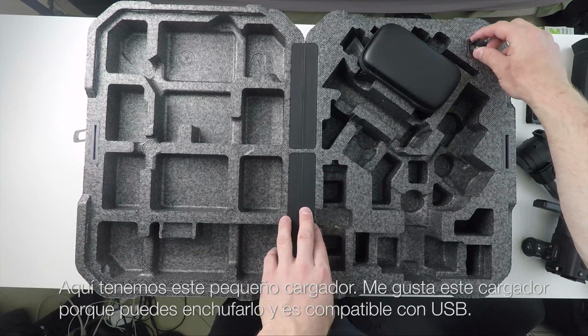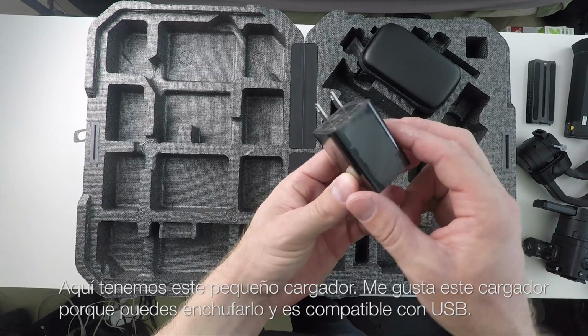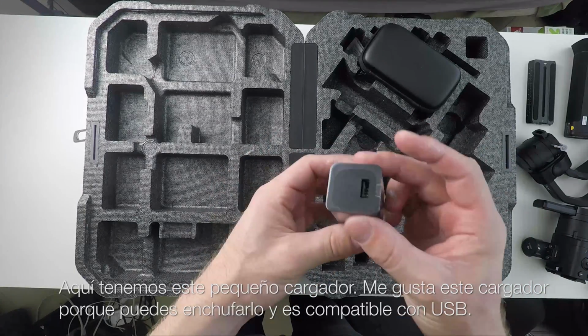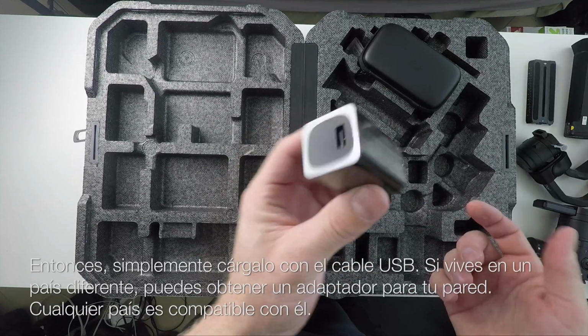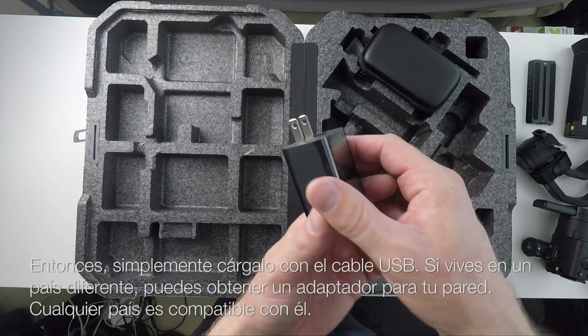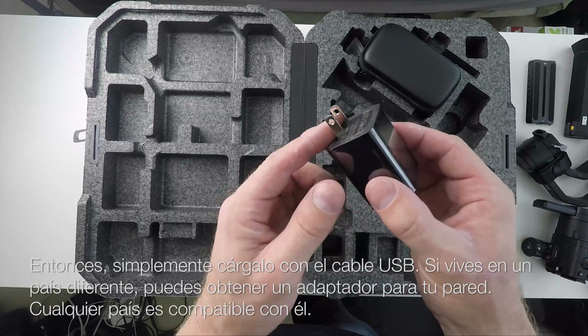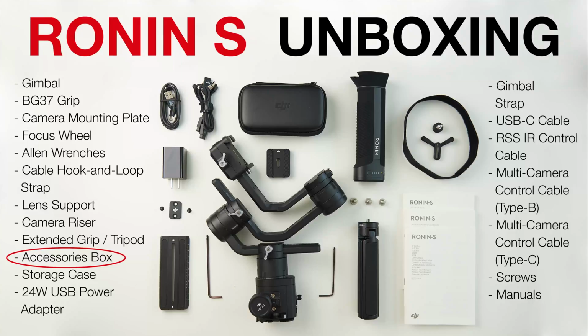Then over here we have this little charger right here. Now I like this charger because you can plug it in and it's USB compatible. So you just charge it with a USB cable right there. Fairly straightforward. If you live in a different country, you can just get an adapter for your wall. Any country it's compatible with.